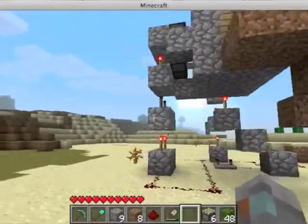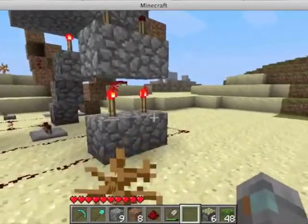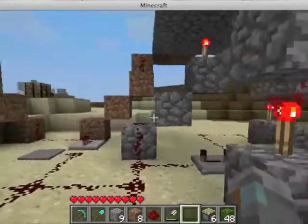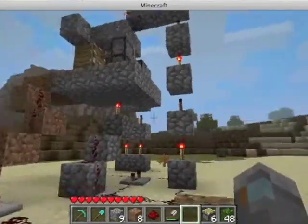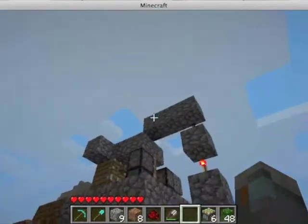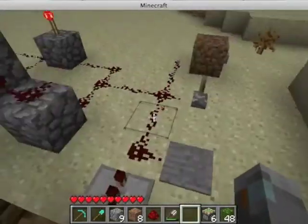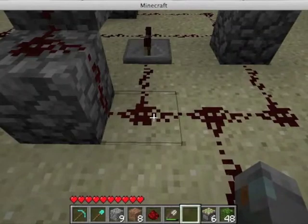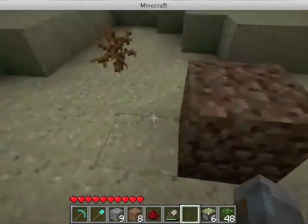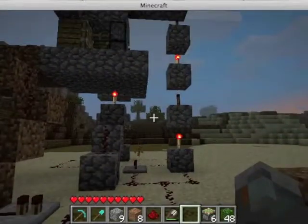Down below, we have 4 lines that connect to the pistons. Each of these lines connects 2 of the auxiliary pistons, while we have this line right here which connects through the floor into the lower primary piston, while this other line runs up around through the ceiling to connect to the upper primary piston. All of these lines connect at a central point right here, where they can be activated by a lever, button, or pressure plate, as I've shown before.